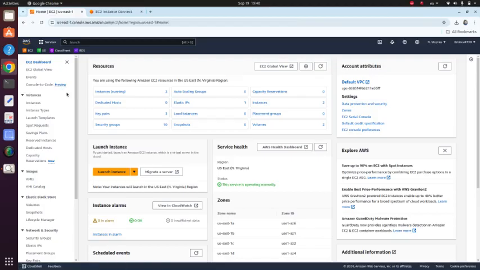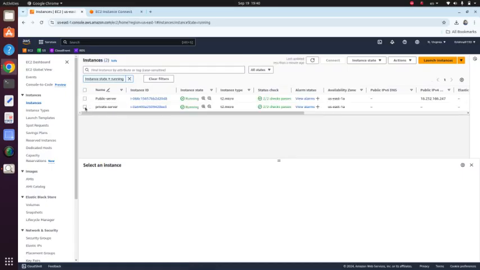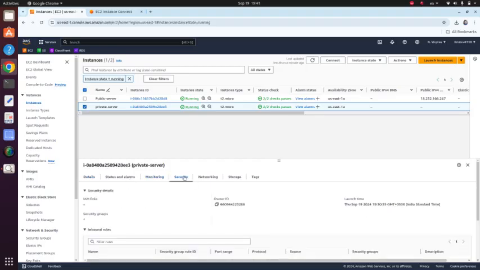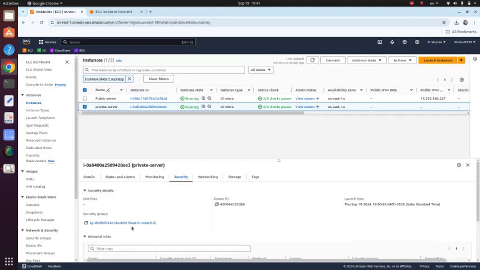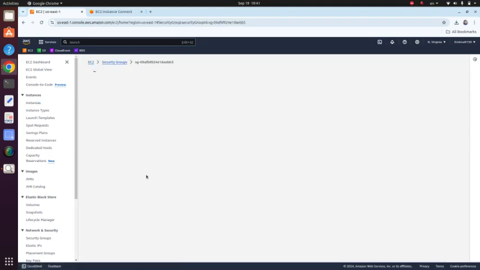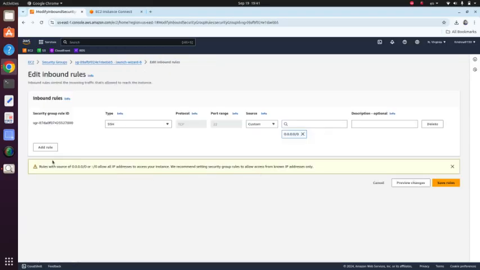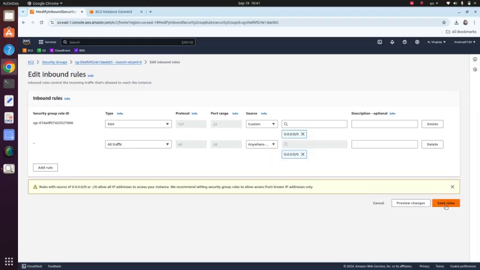So guys, we have to go to instances. Just select the private instance, private server. Go to the security tab. Inside the security, we have to change the security rules, the inbound rules. Just click on edit inbound rules, add rule, which is all traffic, anywhere from IP. Just save rules.